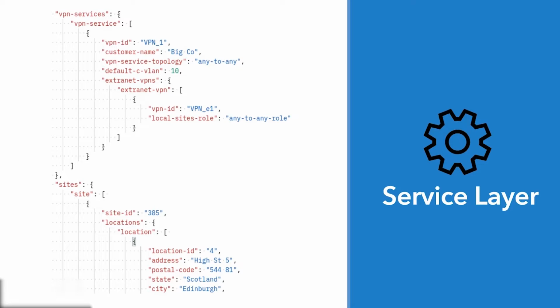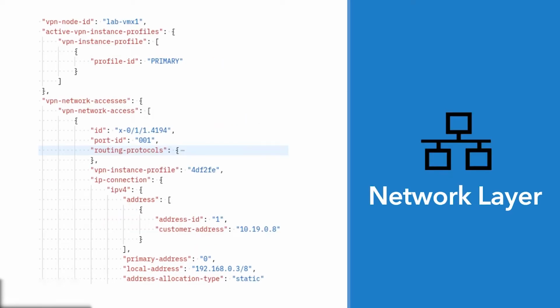The structure of this data is defined in a Yang model. This service layer represents the operator's intent and the business logic of a VPN service. Here we can find the metadata about the VPN. For example, what's the VPN's internal name, what's the customer's name, what's the topology of the VPN, but also data about the customer's physical sites, like the address of the customer's offices or which of the VPNs this particular office is connected to, etc.